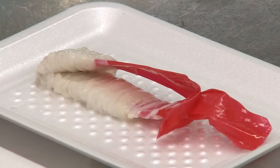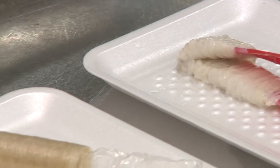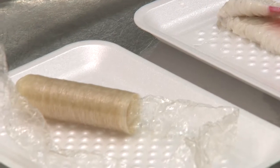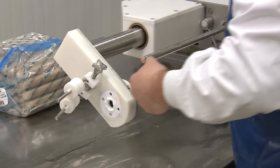The most common are cellulose casings, which will be peeled off later once the hot dog is cooked, and which produces what we call the skinless hot dogs, so common in North America.